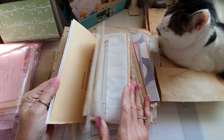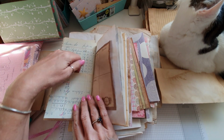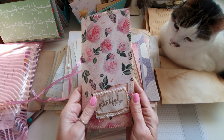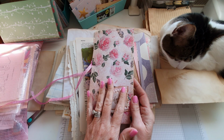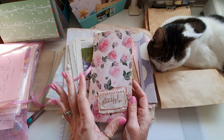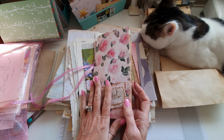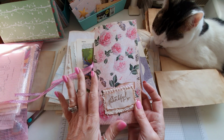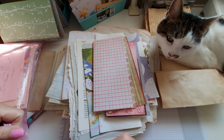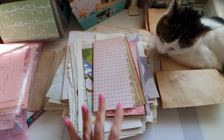And then I always put in a ledger page, if I can find it, which has 2 deep pockets. So each journal will have 6 pockets, and then I can go back at a later date and add tags, journal cards, tuck spots. I can even add book page pockets if I need to, but it keeps my process quick when I'm mass producing. And you can always add more pockets and glue them in at a later date.